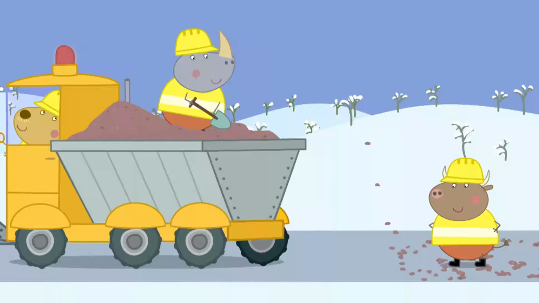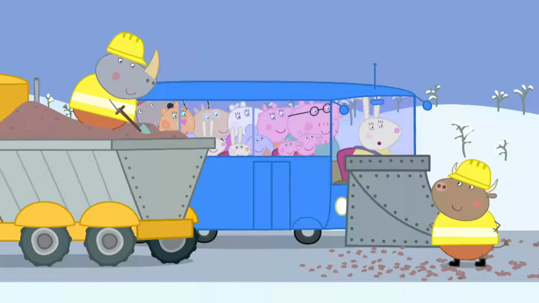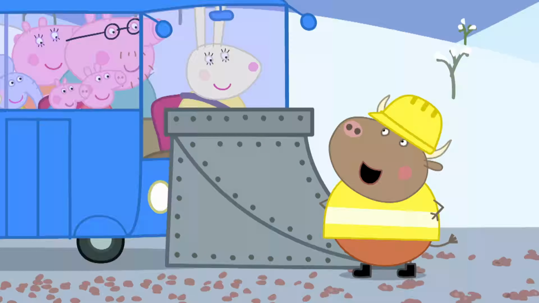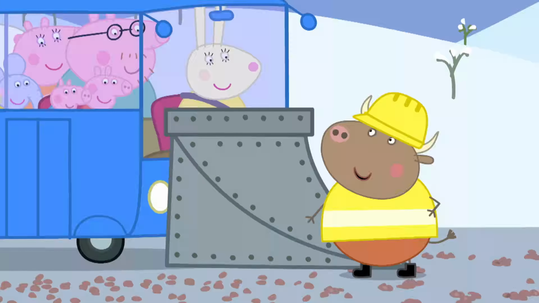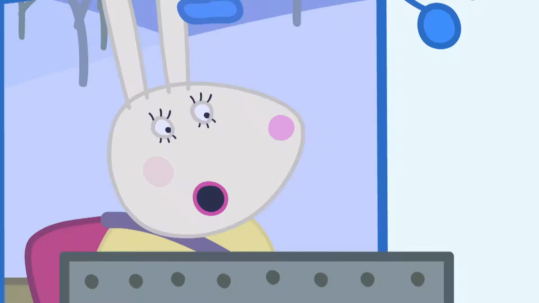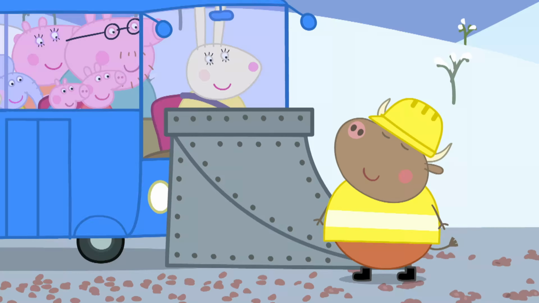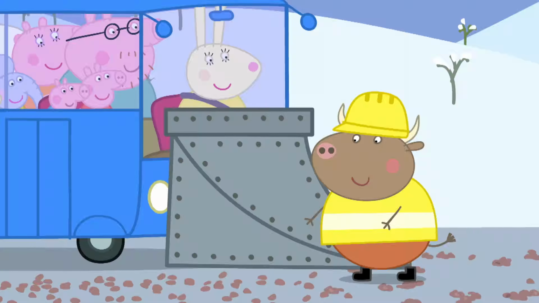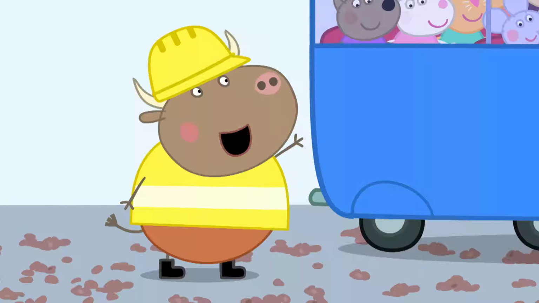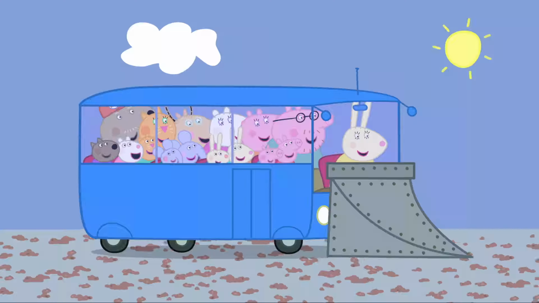Hooray! Mr. Bull and his friends are gritting the road. The grit melts the snow. Hello, Mr. Bull! Moo! Hello, Miss Rabbit! It's taken us all night! But the road is clear all the way to the seaside. That's good. We're going to the seaside. Would you like to come along? No, thanks, Miss Rabbit. We've got more roads to grit. Goodbye, Mr. Bull. Bye! Have a lovely day at the beach. We're all going on a seaside holiday.